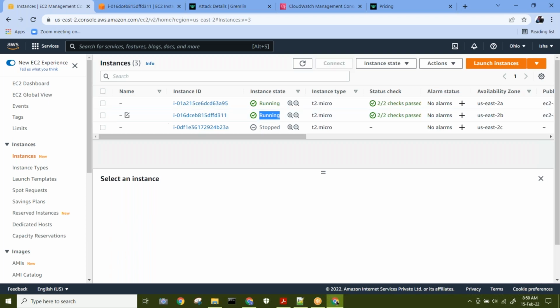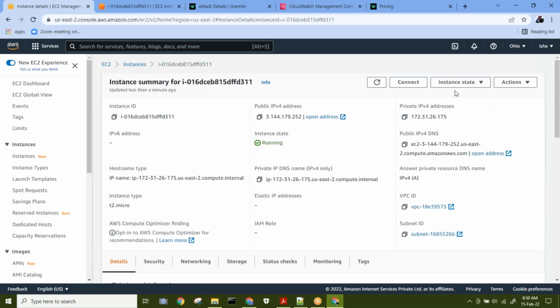Now what we will do is stop the instance and restart it. Just reboot. We will just click on reboot.